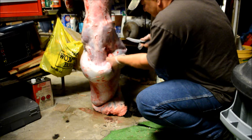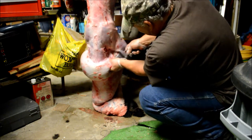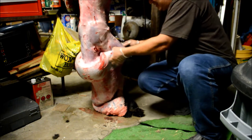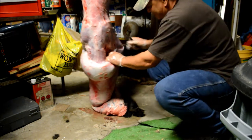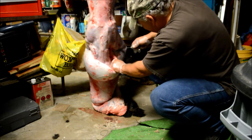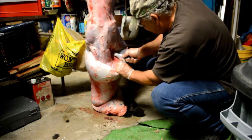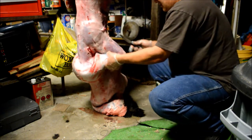Heck, you get her tanned and make a coat for a little kid. Slip the whole thing right on. I wonder if anybody's ever done that. I imagine they have, back in the day, when this was going to be their meat and their clothing.